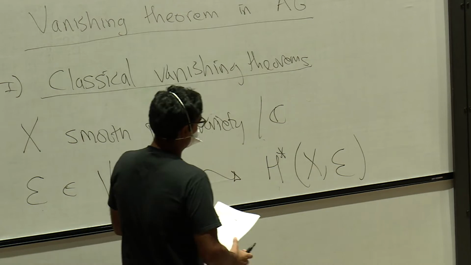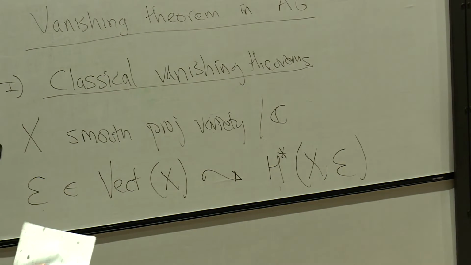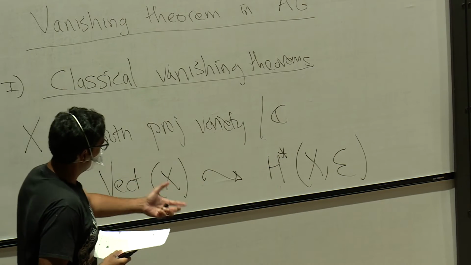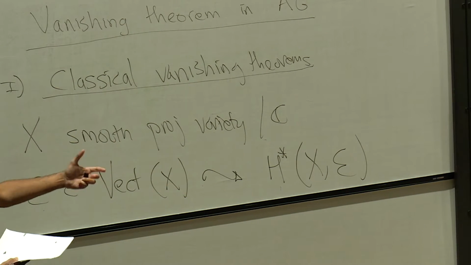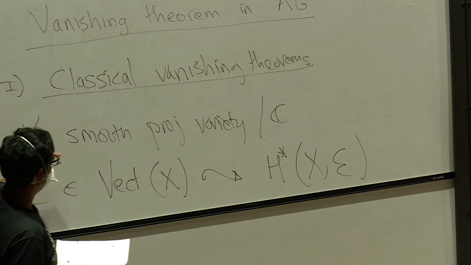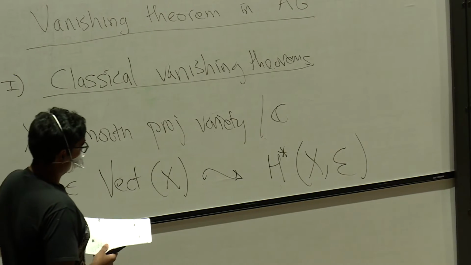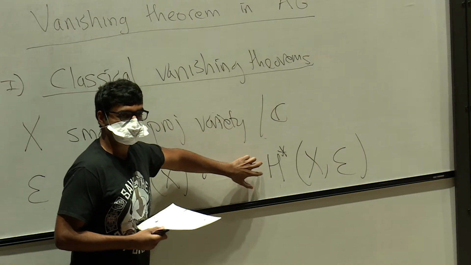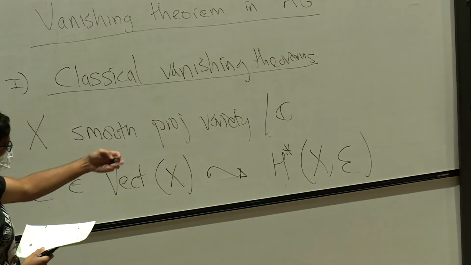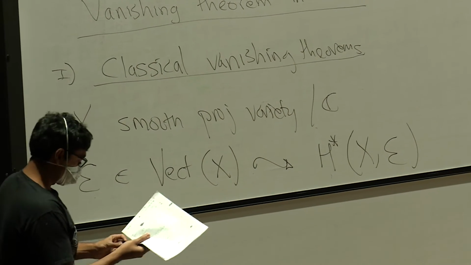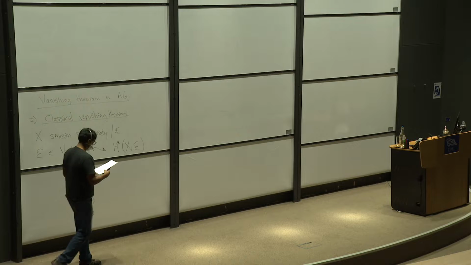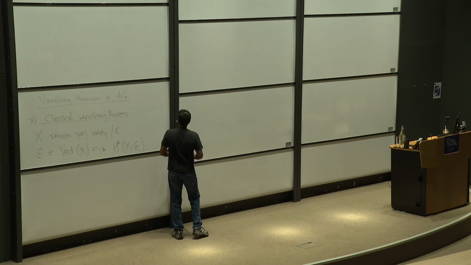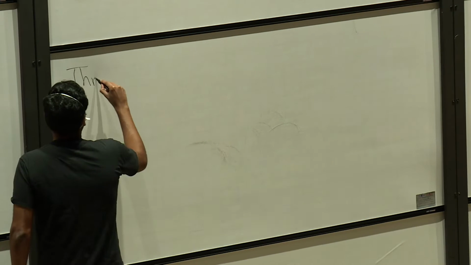H star of X, E is the notation. It's the cohomology of X with coefficients in E. Again, you can define this purely algebraically. It's the kind of thing that you could actually tell a computer to try and compute if you had equations for your variety and your vector bundle. It also has an analytic definition. And the theorems I'm going to talk about concern vanishings of some of these groups in certain situations and the consequences they might have for actual geometric problems if you didn't care about cohomology. And so let me begin with perhaps the most classical instance of a vanishing theorem, which is Serre's vanishing theorem.